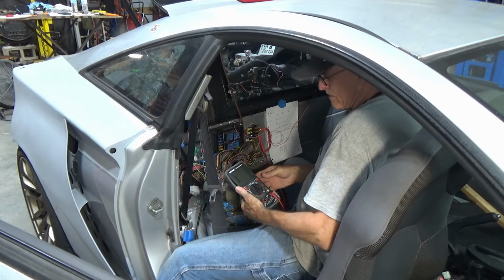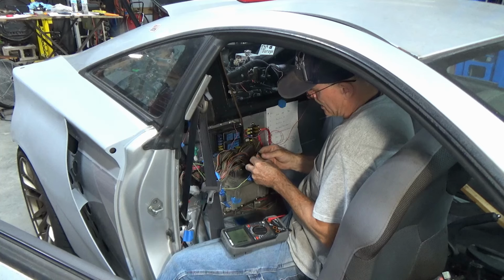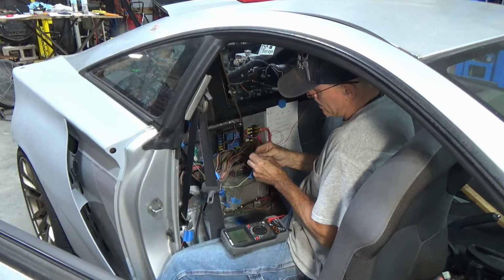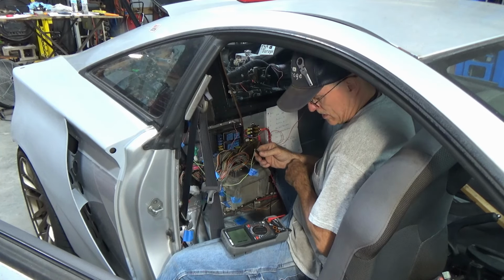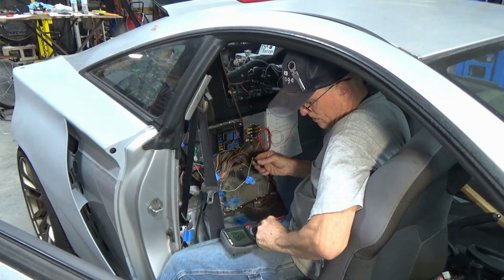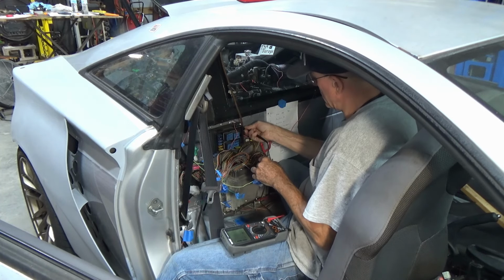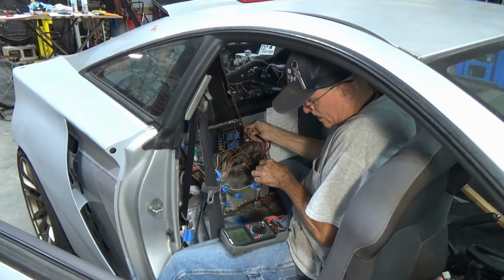All right, I have my test meter, hooked it up to power, and if this thing is actually working, I should get a tone. What? Power, ground, tone, no tone. Wait a minute. Oh. No. What is going on?